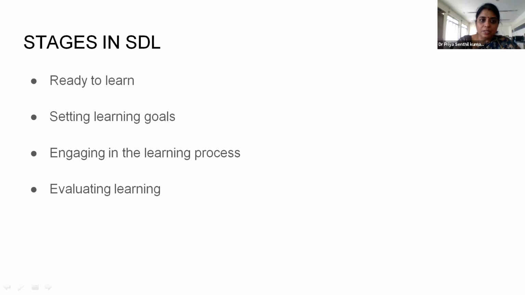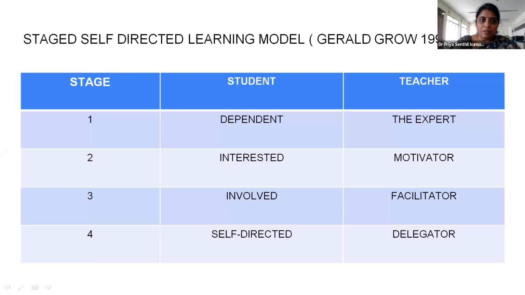Okay. The next thing I would like to tell is about the learning. There are 4 learning models. Gerard Grow has given us this. And in the first stage, this depends upon the type of student. And these are not like compartments. A student who is now considered to be in stage 1 will move on to another stage. So this is, in fact, the transformation that happens in the student and the kind of teacher the student expects to have.